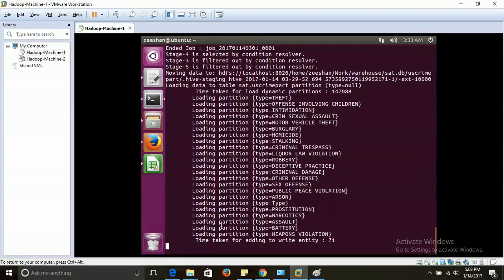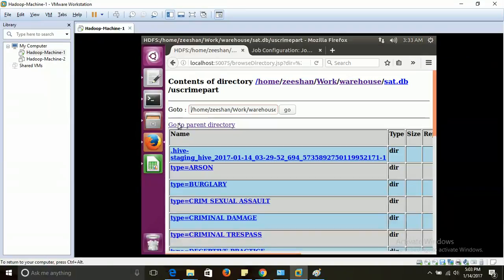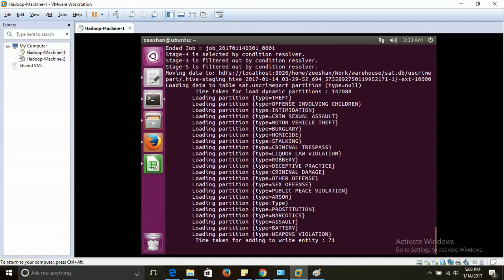Let's see how much more time it will take. Let me check what has happened on the website. Yes, more and more is created. Still the control has not come back. And now you can imagine if there were millions of records, how much time it would take. That's why it's parallel processing.